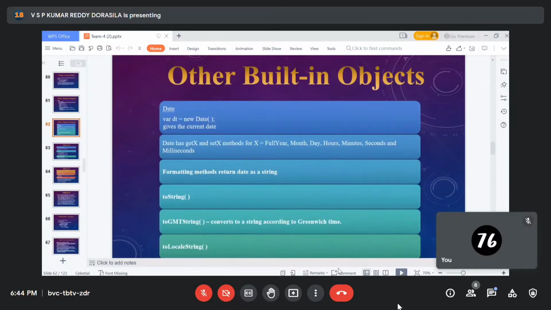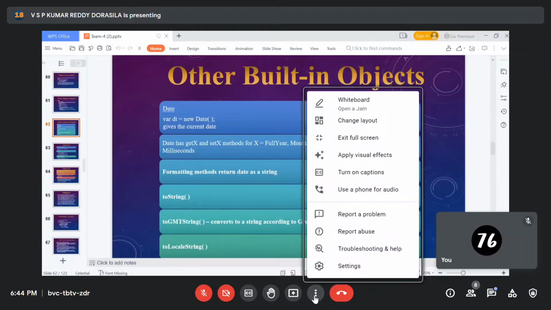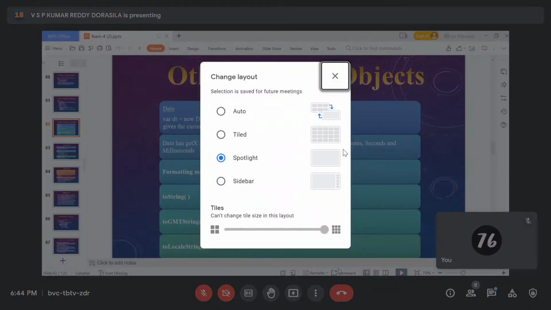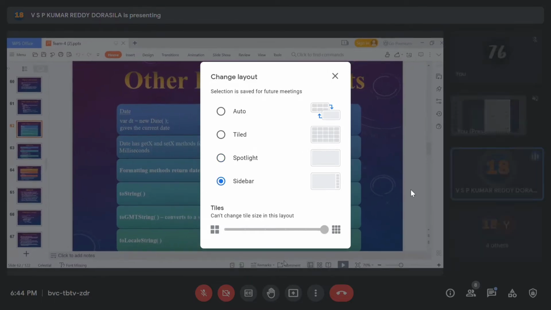And Date is another built-in object. We use a variable, date equal to new Date, which gives us output like 21 March 2022.